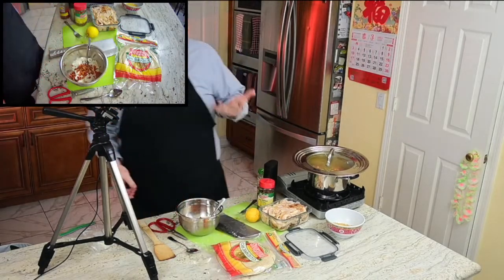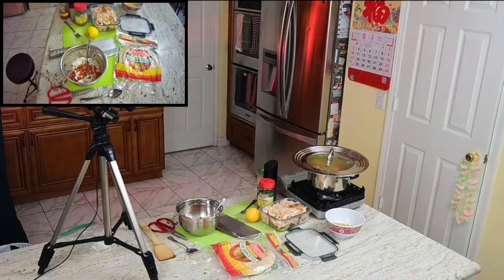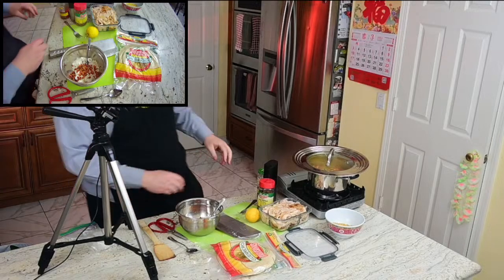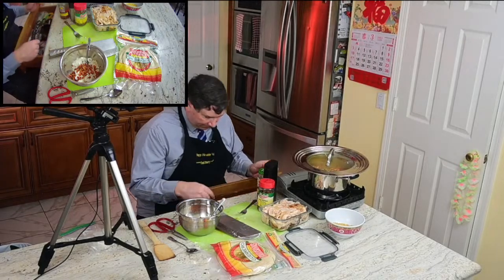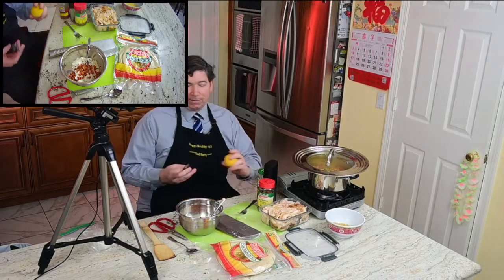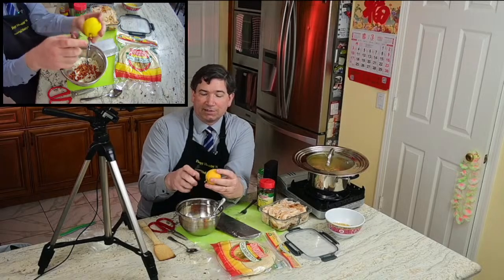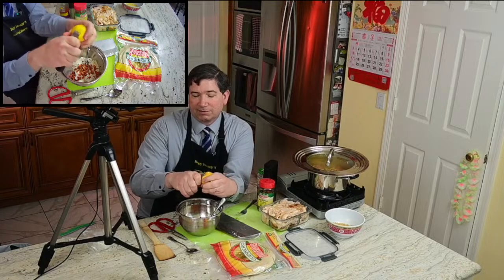And the lemon zest. Let me clean off my hands and I'll get to the zesting of the lemon. Hands got a little oily there. Going to zest up the lemon. So I actually have a lemon zester. If you're ever doing something that needs lemon zest, you do want to get yourself a nice zester. I use this zester for making cheesecake.